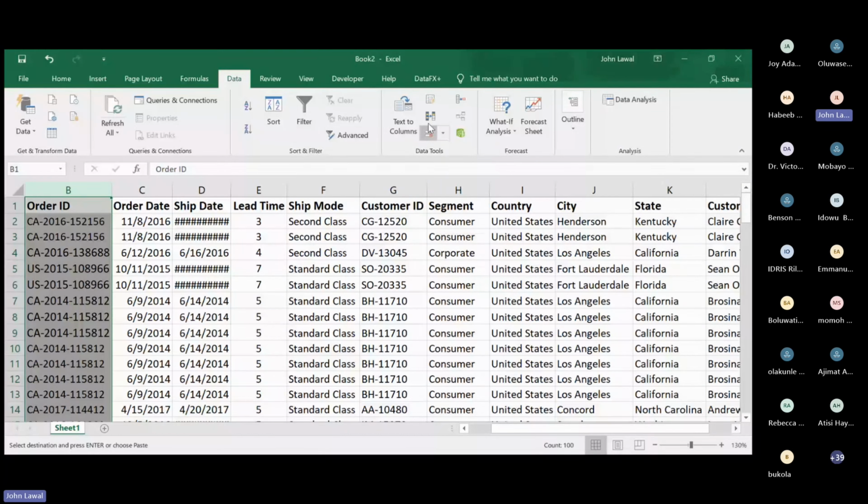You will see this icon on your Excel in the data tab. This icon is telling you it deletes duplicate rows from a sheet. So that's the function of this particular button, and that is what we use to remove duplicates. I love Excel for one thing: you can read what is there.